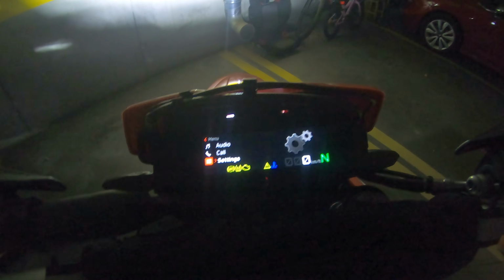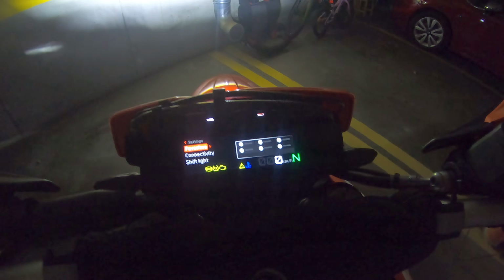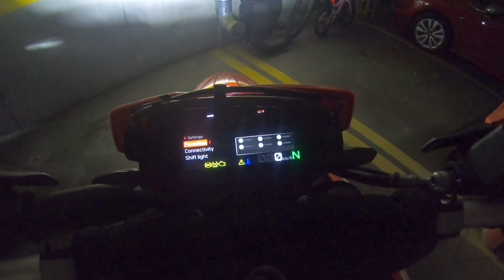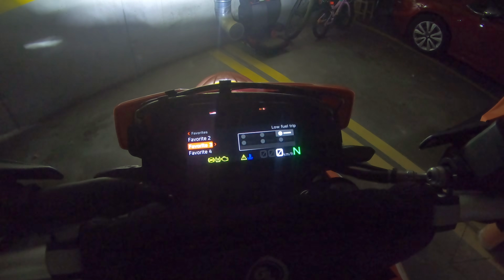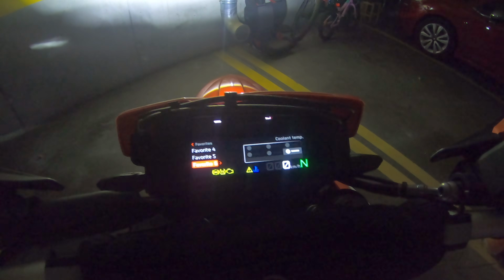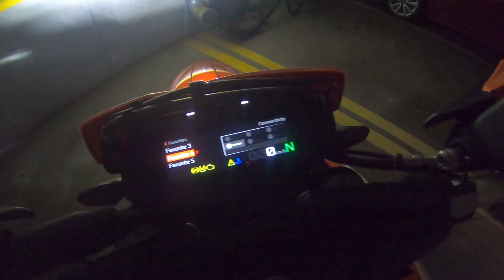And now the last part of the dashboard are the settings. You can set the favorites here, the ones that we've been looking at the beginning. So you can set favorite 1, favorite 2, favorite 3, 4, 5 and 6. And you can choose. Let me show you what is available to choose from.